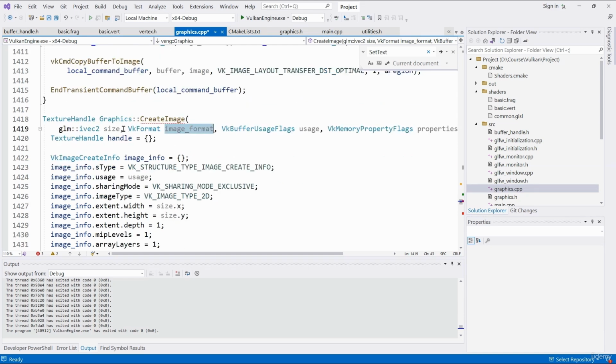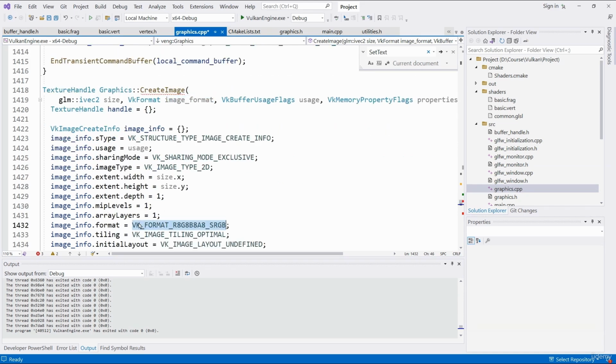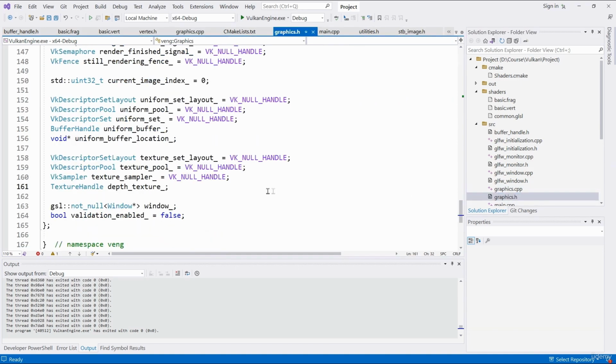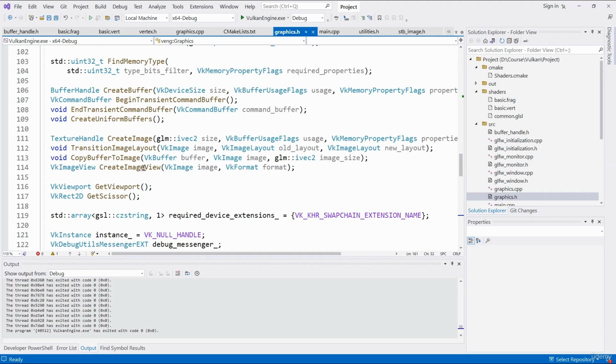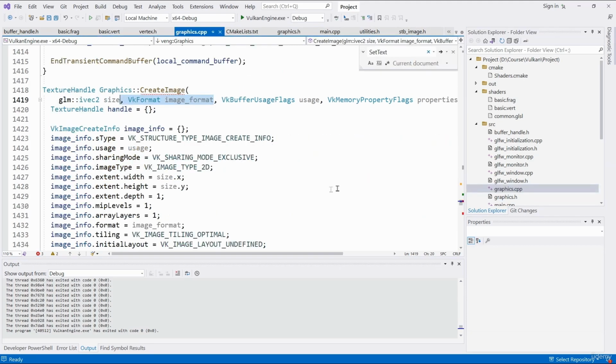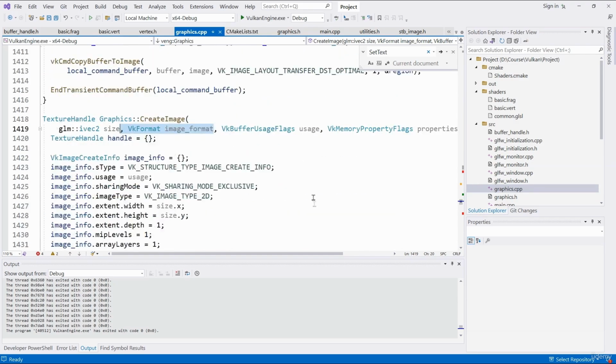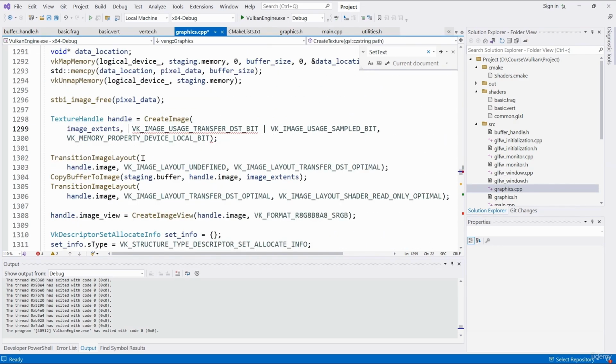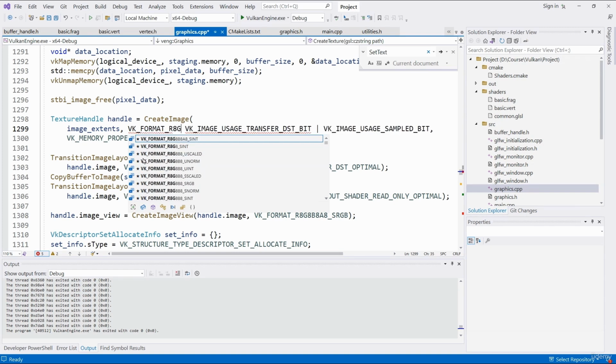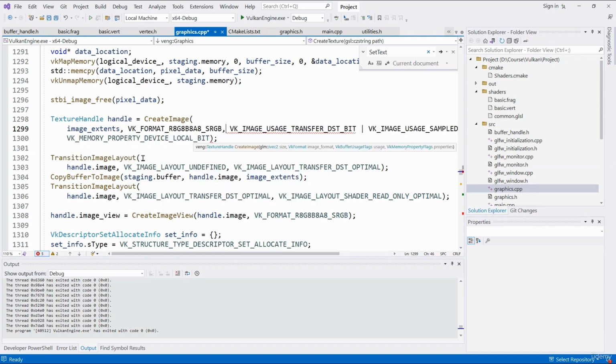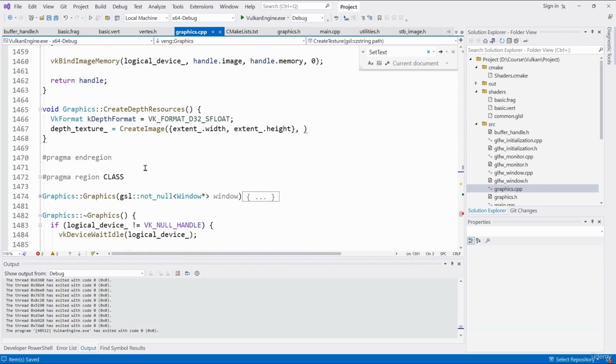We need to be able to pass in the VkFormat as a parameter. So I add it and then I also use it down here where we set the format for the image info. Now we also need to add this parameter inside the header file declaration, just about here. And back at the CPP file, we would have to fix the texturing code to include this format. So here where we create the image, we pass in the RGBA format for the textures. So for the depth, we can pass our new depth format now. And this will be this value here.